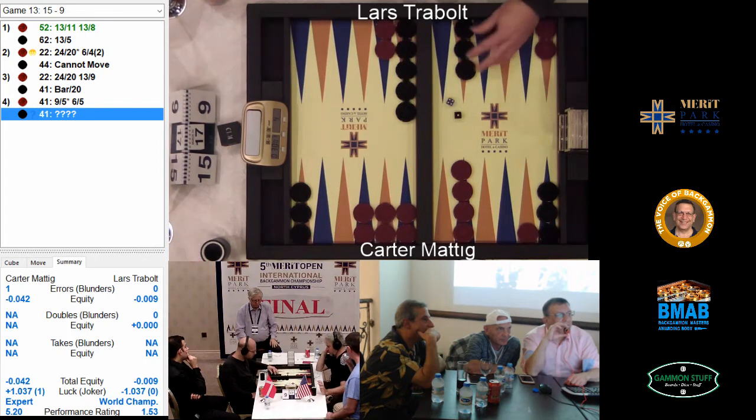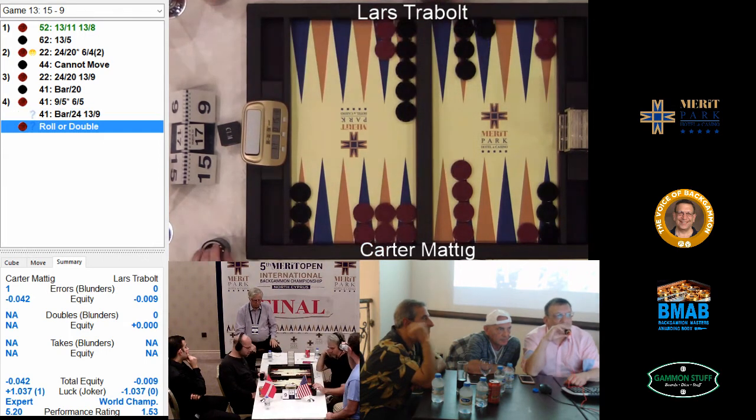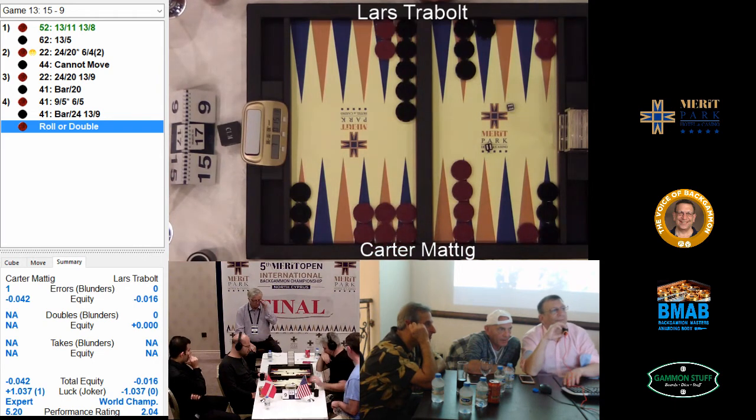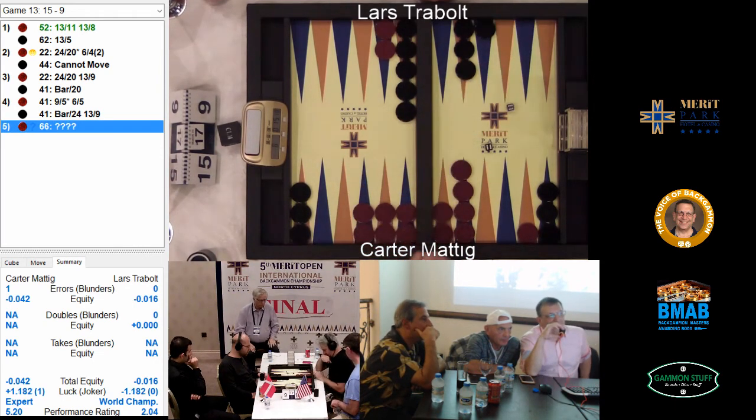That's tough to cube at this score. Tough to cube at the score. You're two away, you hold on to it. But he's in great position. Wow. He rolls the double sixes, and now this could be a cube.